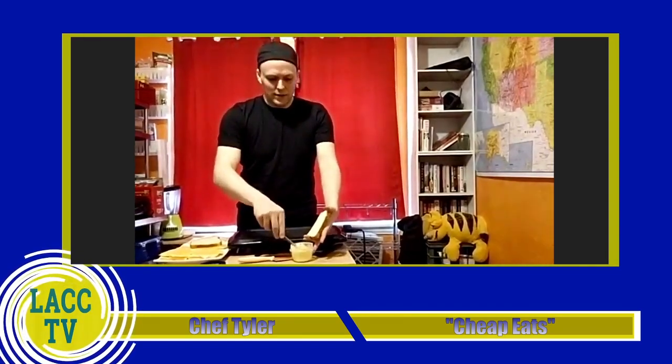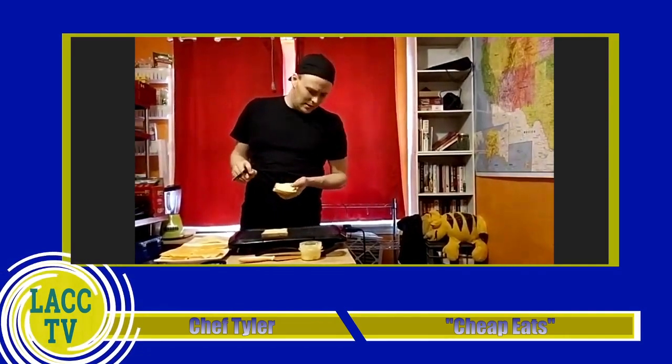What you're going to want to do is take a hefty serving of butter and spread it around your white bread. Make sure you get butter in every crevice and crease, to every edge, to every corner. You're going to want all of your grilled cheese sandwich to be grilled. And once you get it nice and buttered, you're going to want to toss it on your nice, warmed electric griddle. I have mine set to about medium heat.